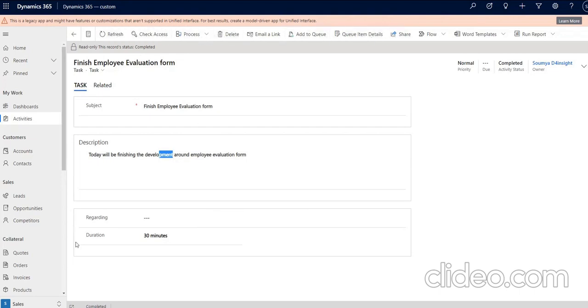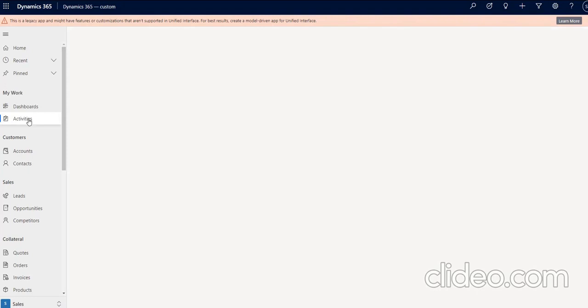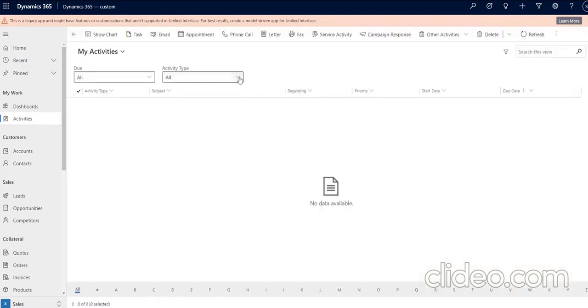You see, because this activity is already marked as completed, I cannot do any other operation. I do not see cancel button or something else, because the form state has been changed. That's why buttons are also getting hidden or disabled.